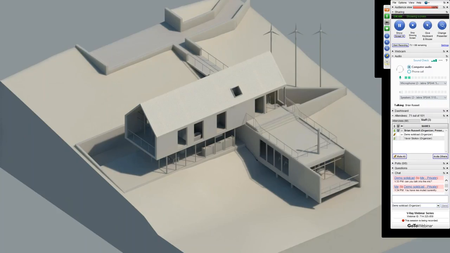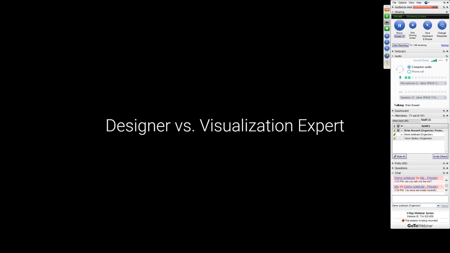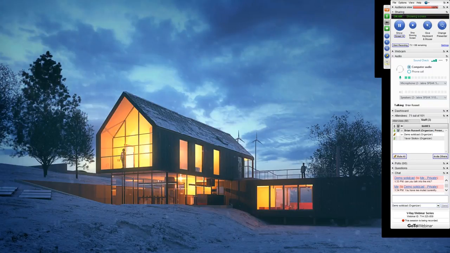So really we needed to take the V-Ray renderer and make it available and easy to use by the designer. Where does that leave us, and where does that leave the designer versus the visualization expert conversation? Well, here's the visualization expert's side of things, again rendered in V-Ray for Revit. You'll notice some post-production in there. We've got some snow falling in the foreground. The lighting is tweaked to be dramatic. The camera setup has been tweaked a little bit so it looks right. The snow has a bit of displacement on the ground.